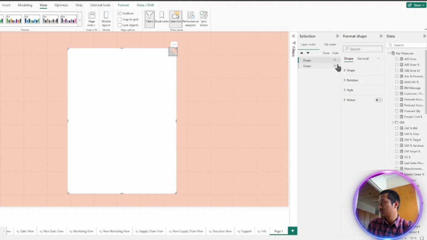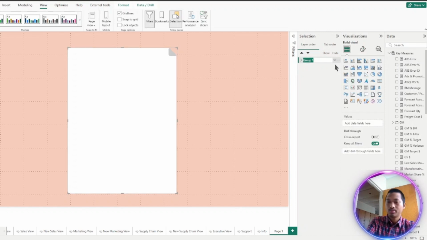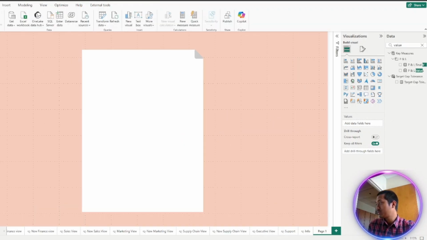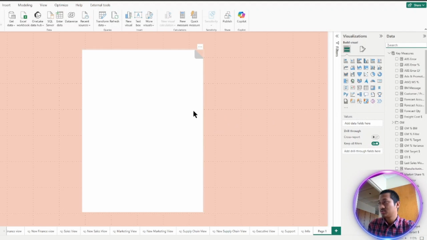I have to click the other one too and see both are selected. And if I click here, I can go group and group. So I can edit the name as snipped corner shape.